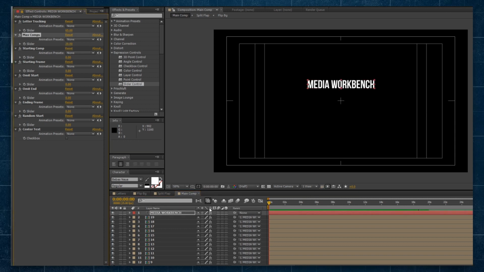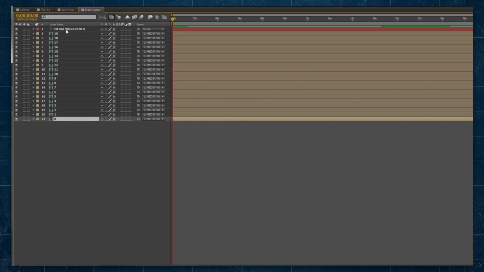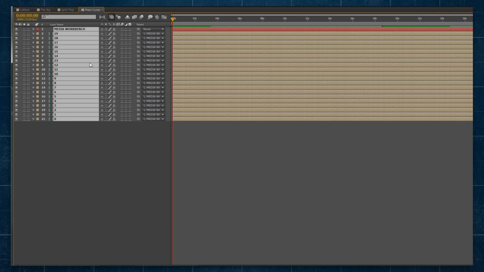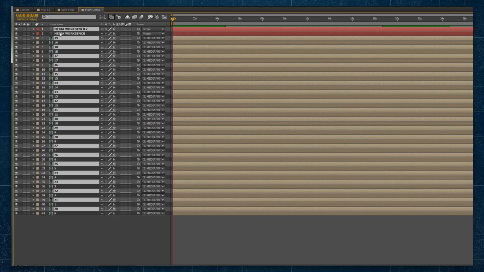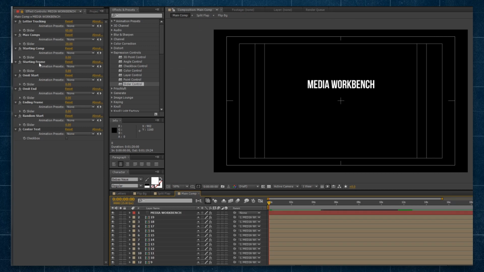Our starting comp slider control refers to what the first number of this composition is in our sequence. Say we wanted to create an entirely new split flap display, we could duplicate this entire thing by hitting Control D, but notice it starts the first split flap composition, that's the child of that new reference layer, at index number 20, or named as number 20. Rather than going through and renaming all of these one by one, we can just change that starting comp value to 20, and that'll resolve any issues that might arise from that.